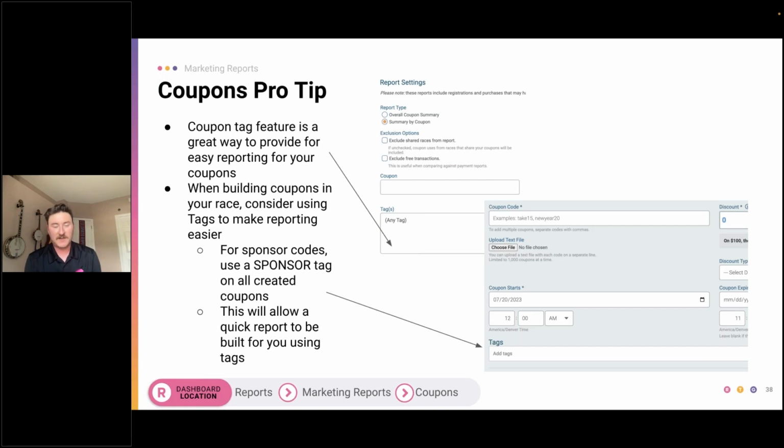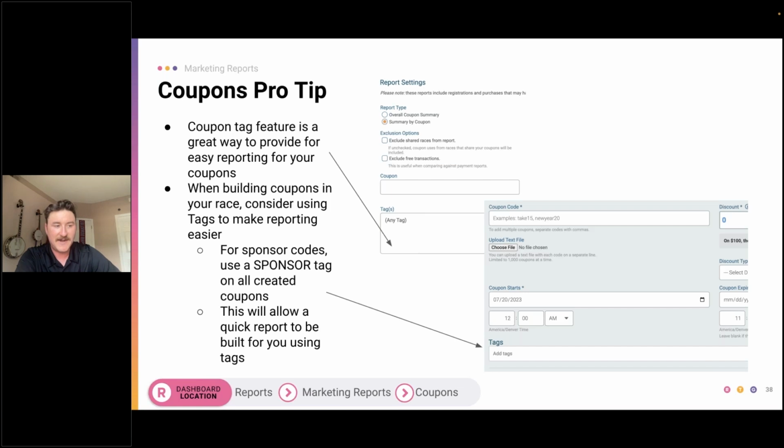There's a tag box there that allows you to write in tags for coupons. The best example for this would be, if I'm creating a handful of sponsor coupons and I'm going to issue them out to my different sponsors, I can add the sponsors tag to each of those coupons. And then in the coupons report, I can search by that tag.